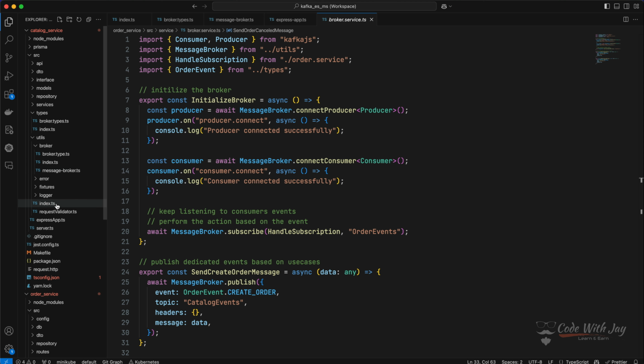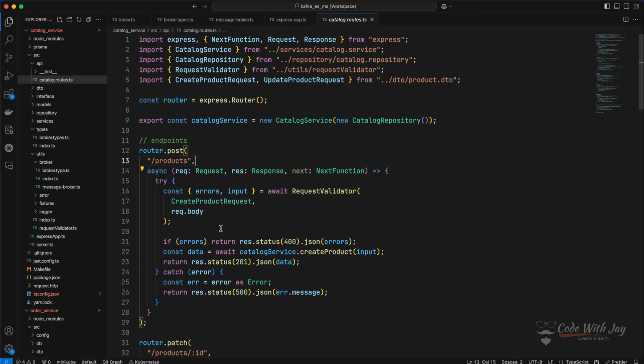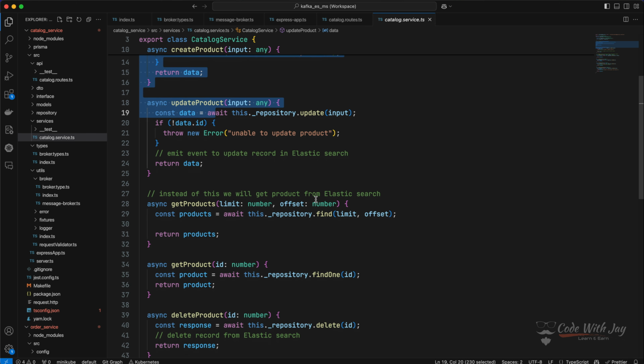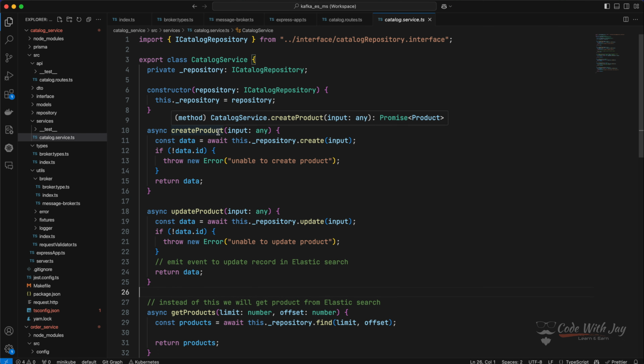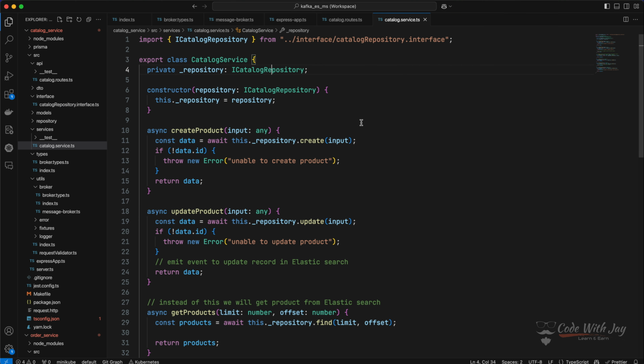If you go to the catalog service, as an example, just check out the routes, right? Here it is really a function, and that's perfectly fine. But you can see this catalog service is a kind of class, purely a class, where we are injecting our dependencies, and we have all the instances, all the private or public functions, whatever. Eventually the catalog repository is also similar, where we are creating an interface and trying to follow some kind of class pattern here.